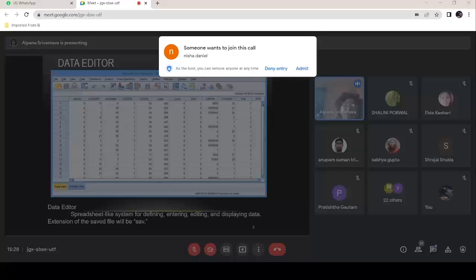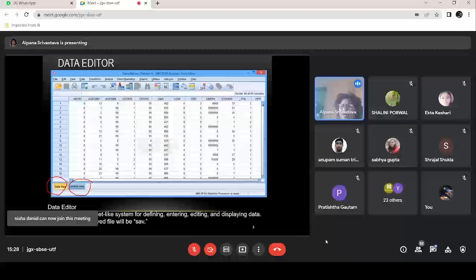See, this is your data editor view. Now in the data editor, you can see this is data view and this is variable view. In this data view, you can also see the data are labeled in the first row and data is in the next. Generally, we don't directly input the data. We import a file from Excel. An Excel file can be used by a number of programs. So generally, we make the main or the header file in Excel.